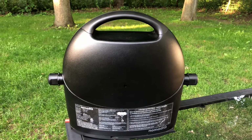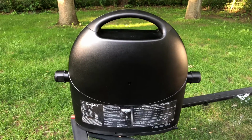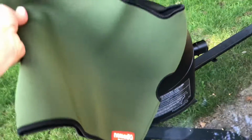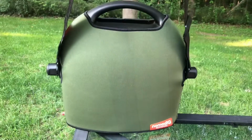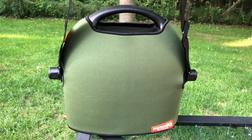Our NomadiQ is all cleaned up and cooled off from our breakfast sandwiches. So now is time to go ahead and check out that brand new green neoprene cover. Let's go ahead and get it on there. This protection sleeve is amazing. It's like a little wetsuit for your grill.